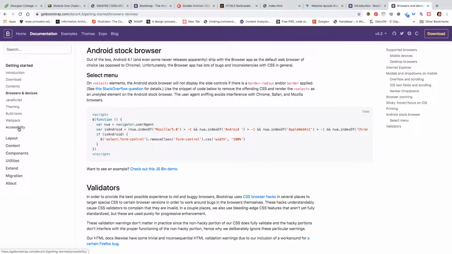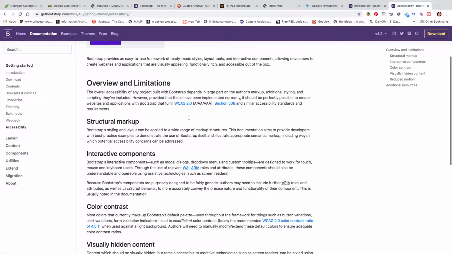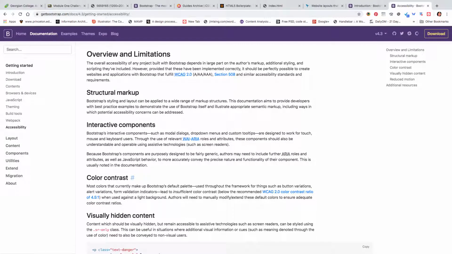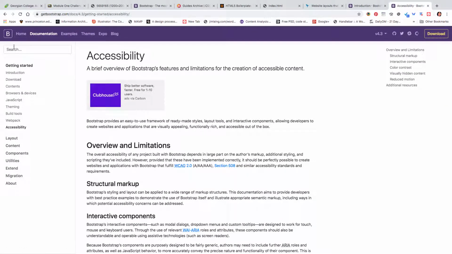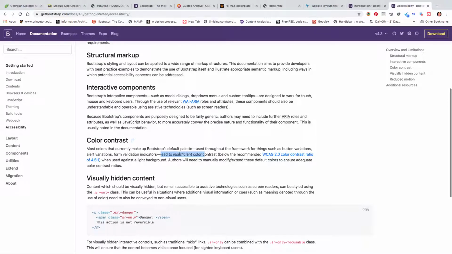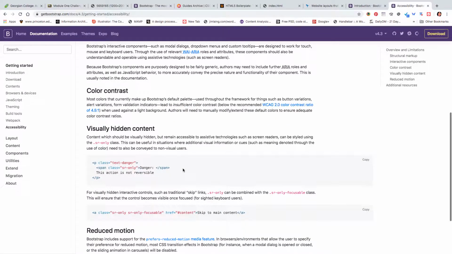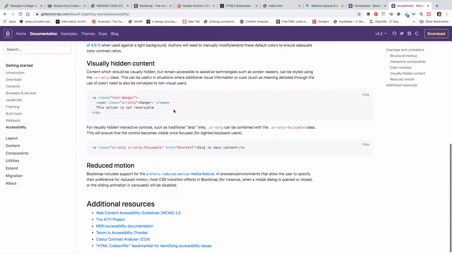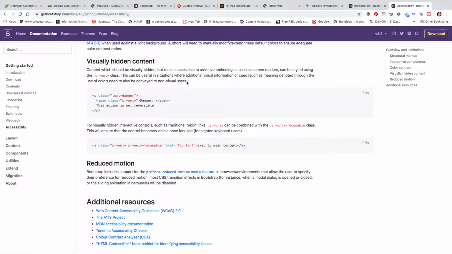That's good. It's also important to know about accessibility. There are a few things that Bootstrap has done to make sure that their sites are accessible. So things like color contrast. Oh, that's funny, it actually leads to insufficient color contrast. They tend to use a lighter gray, which can be hard for people with visual difficulties to see. I don't know why they wouldn't have changed that, but they do make a note of that. And you can change the CSS so that it does have enough contrast to be accessible.